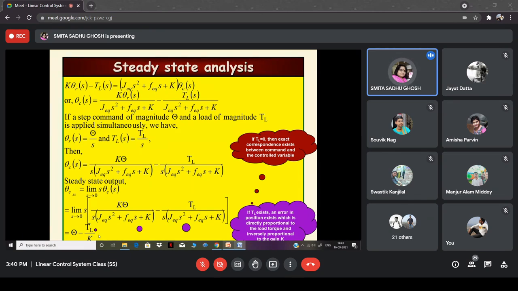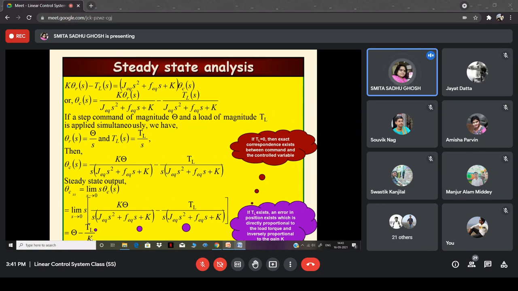Rider means that I should express something that is a word of caution over here, which is going to be like this. That is, okay, for reducing the steady state error, the gain K has to be increased as much as permissible, meaning if I were given a free hand, maybe I would have the tendency of making K infinitely large so that TL by K will be very small, right? However, the word of caution is that the steady state performance is not the only thing that is of interest as far as a particular system's performance is concerned.